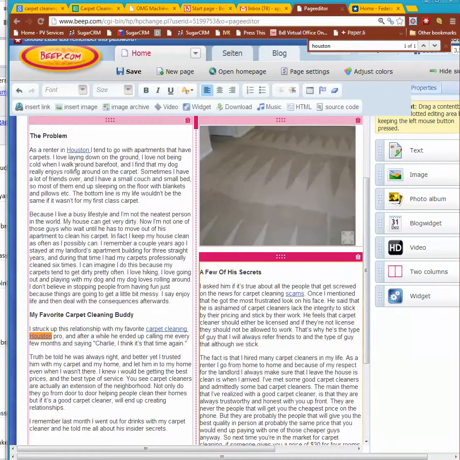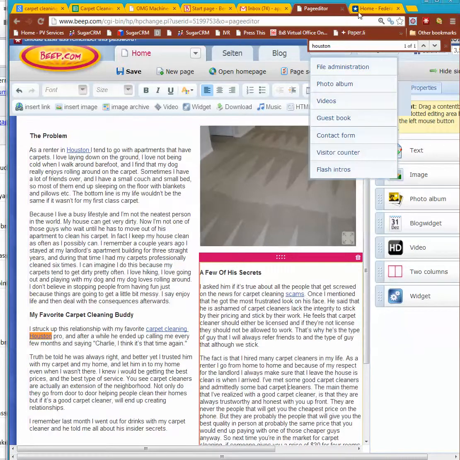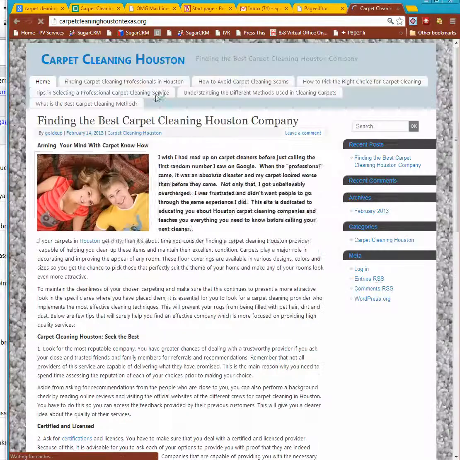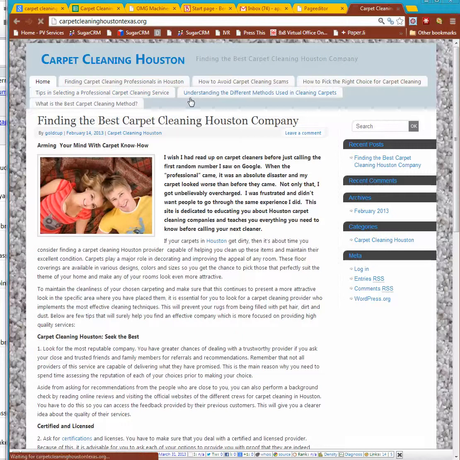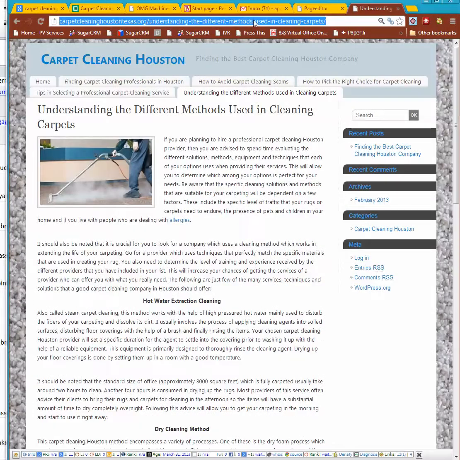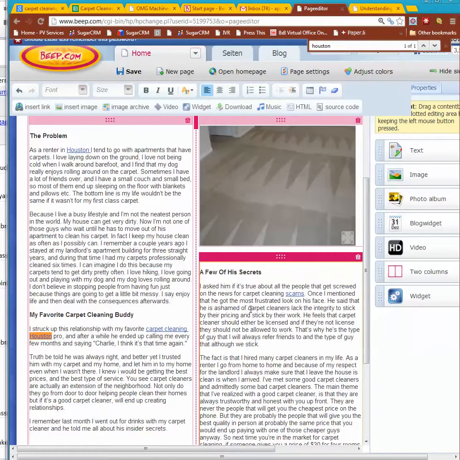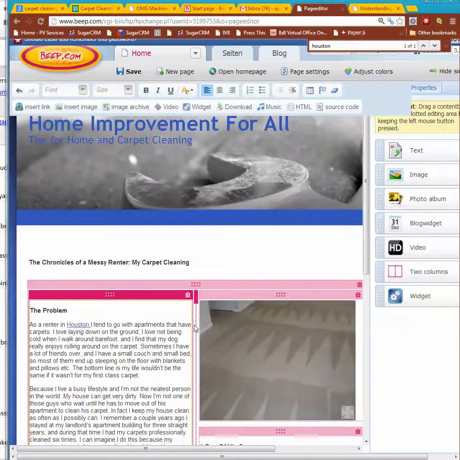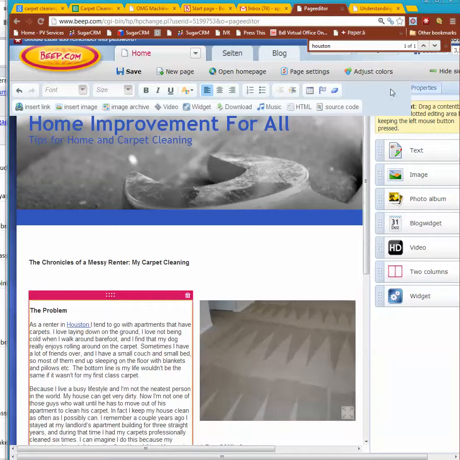And you know, for some of these websites, we might add a money site link, like Carpet Cleaning Houston, and we might also add that link in addition to one of the page links on the inside. So if we were to do that here, we would copy this URL, and maybe under carpet cleaners we would make a hyperlink and then add it. But in this case, I think I'm just going to leave it as is. Right now, I think it's fine as it is. You know, and let's publish this.